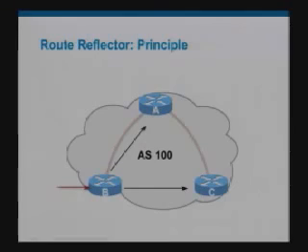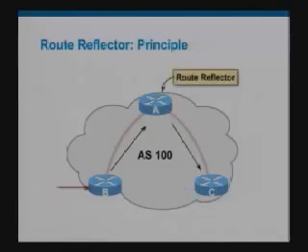Route reflector just uses one very, very simple concept in IBGP. Remember I said in IBGP that a BGP speaker will only pass on prefixes it introduces itself or learns from external speakers? So for example, a prefix comes into B, B will send it to A, A will not send anything to C at all. So route reflector changes A. What A then does is say, if you learn prefixes from B, send them on to C. And you look at this and you go, well, why didn't they do this from the start? I have no idea. But this is the simple change that the route reflector makes.